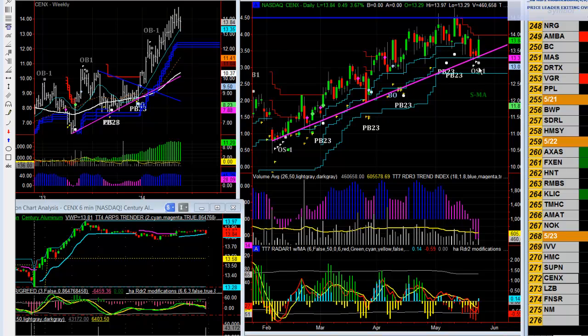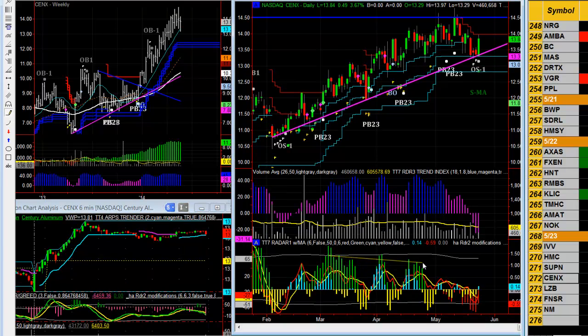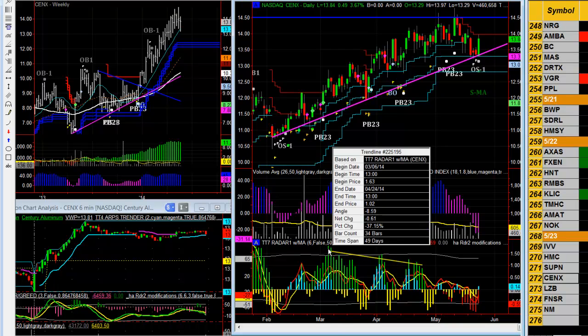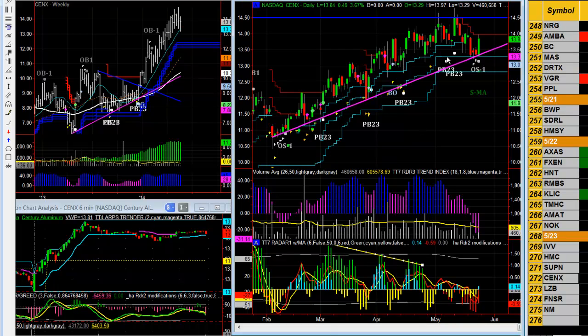CENX has a nice trend exhaustion 1 bullish signal on this nice engulfing bar, and it looks like a nice pullback off of this uptrend line. We are a little concerned about a couple of things on this one. I'm looking at divergences in radar 1, in other words lower highs in the radar 1 while we're making higher highs here. So this one I'm not quite as excited about. We can also see that radar 3 is already bearish, so this one probably won't thrill me too much as far as a trading opportunity, but it did make my list for something to watch on Tuesday.